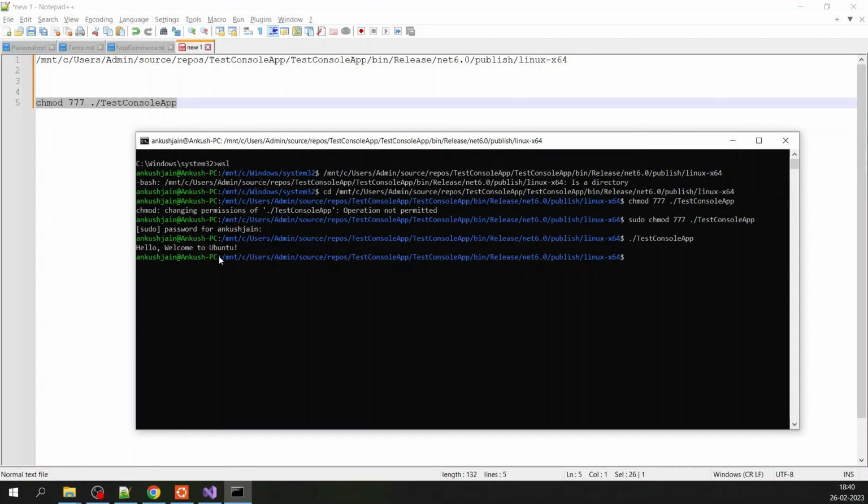However, I have not tried running a web application, because then we will have to check which port of the host machine it will be listening to. But those things we can figure out. We can look over the internet and learn. But yeah, this is an amazing feature, and I'm surely going to use it.